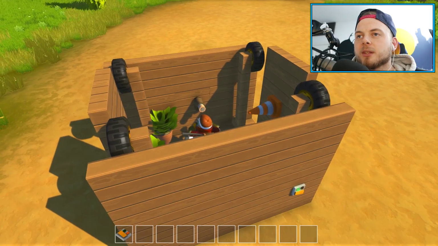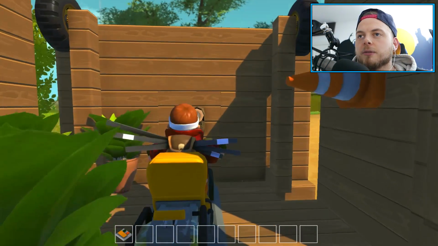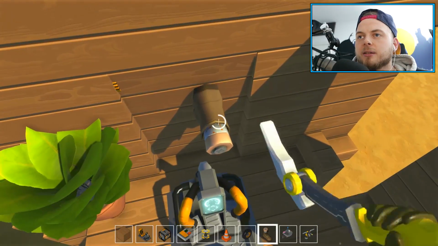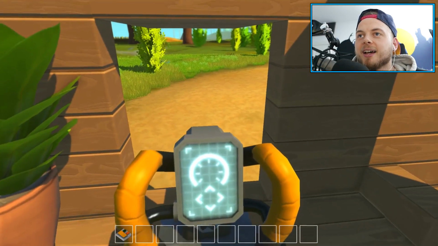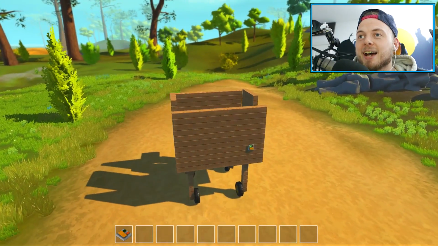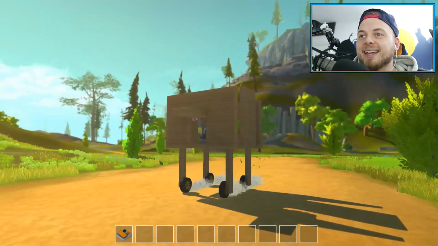And then let's get in. Let's go for a drive, guys. Let's go for a drive. Here we go. The Wellington boot has actually broken my design. Here we go. Let's go for a drive. Look at this. It's amazing. My little moving house. We're away.